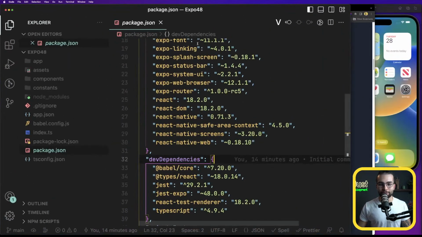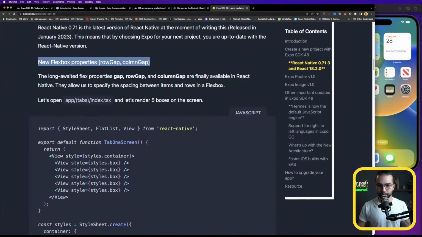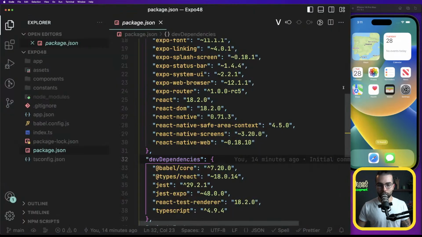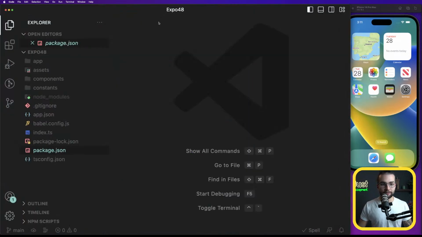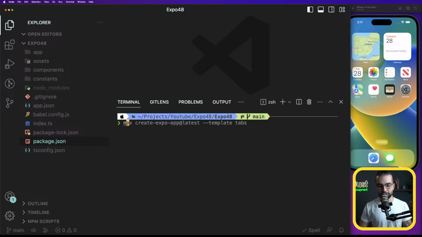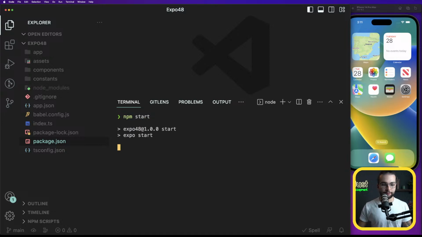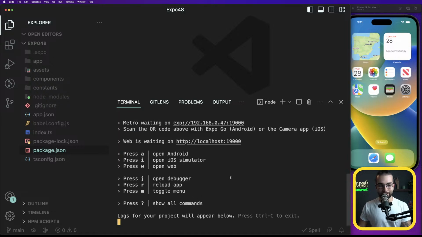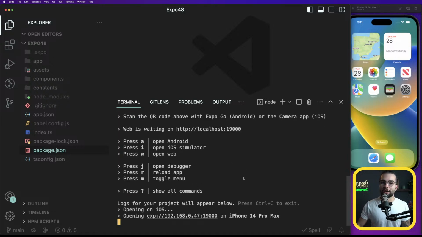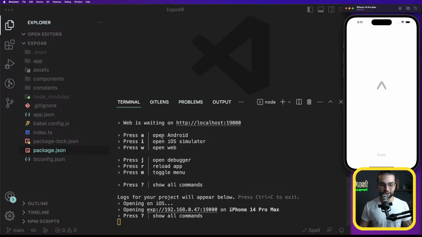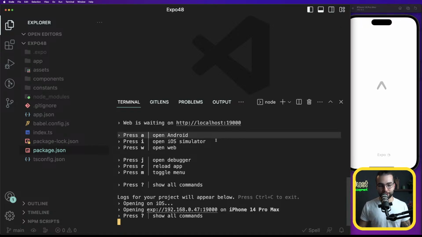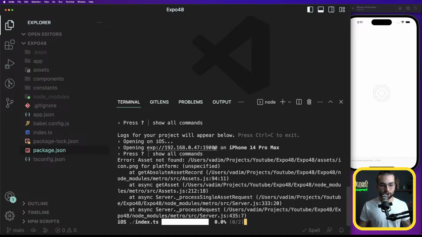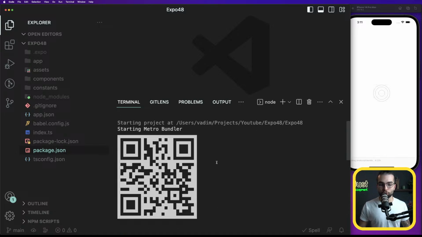For that, let's go ahead and first run our application on the device. I will open a terminal here. Let's do npm start. That should run the Metro bundler. After that is done, we can press I to open it on an iOS emulator, press A to open it on an Android simulator, or we can also scan this QR code with the Expo Go application.